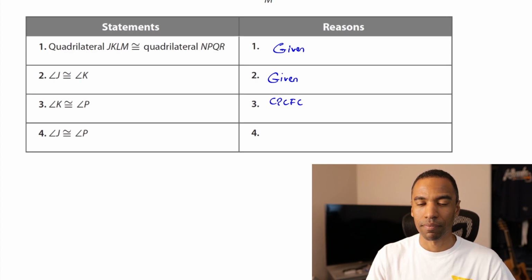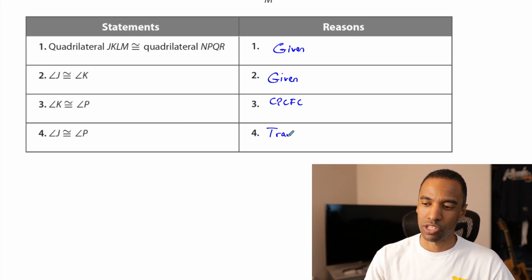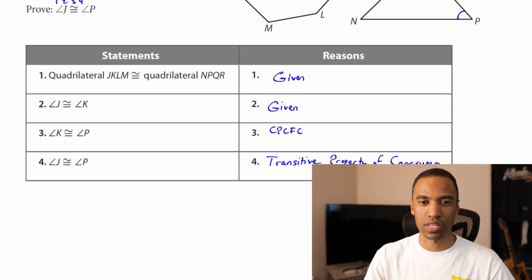And you know what? That helps lead to state that J is congruent to P. Because J is congruent to K, angle-wise, and because angle K is congruent to angle P, that makes angle J congruent to angle P. Why? This is known, as you saw before, guys, as the transitive property of congruence. And that's where we are using that reason right there. And you know what? If you look at the drawing, you can also see the connection.